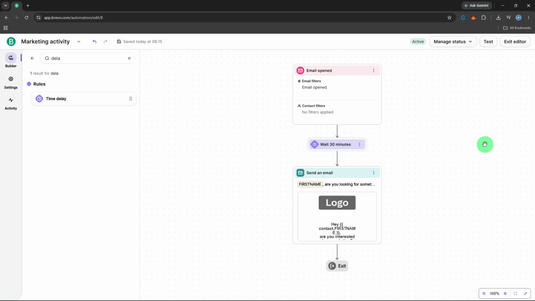So that's the full picture. You now know how to add a delay step in Brevo automation, where to place it, what times to consider, and why testing and naming matter. Whether you're building your first welcome series or refining a complex multi-step nurture track, those pauses turn a robotic blast into a genuine conversation. Revisit your automations, drop in delays where they make sense, and watch your engagement climb.